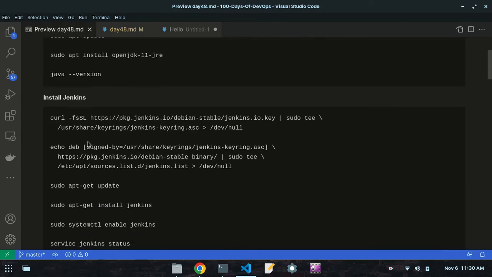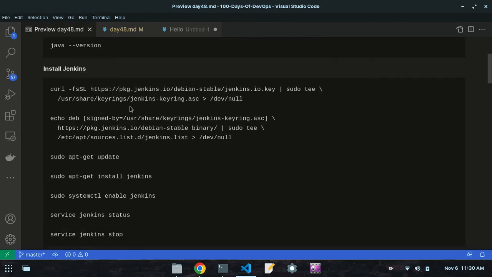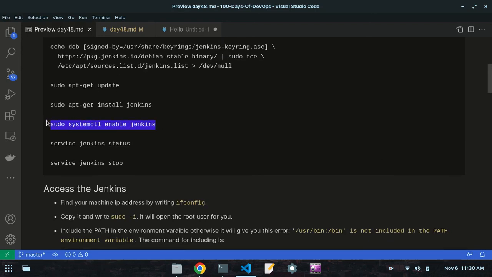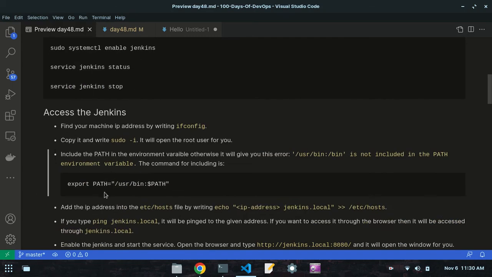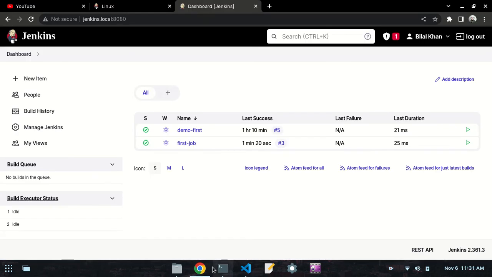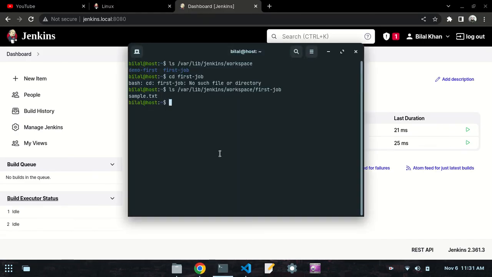First of all, install Java and then install Jenkins, and after that, if you want to access Jenkins, you need to enable it and start it. Without starting and enabling Jenkins, you cannot access the dashboard on this browser. So let's check: service Jenkins status.